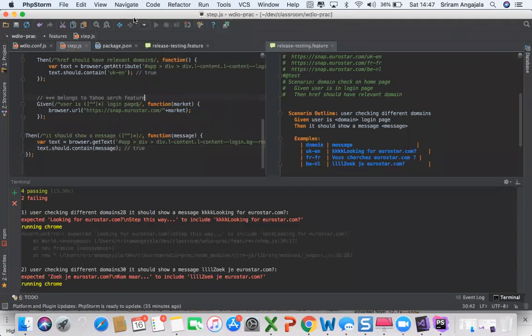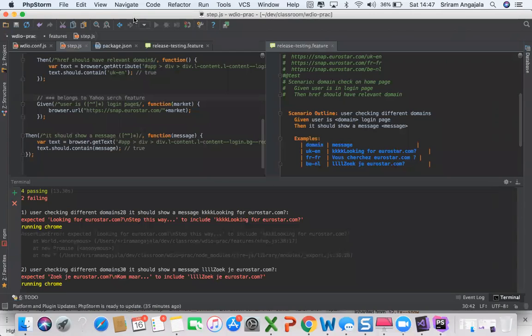Okay, guys, have you seen it? Hello? Yes, yes, Sriram. So do you understand it? It looks like we are passing the parameter values for domain and message.